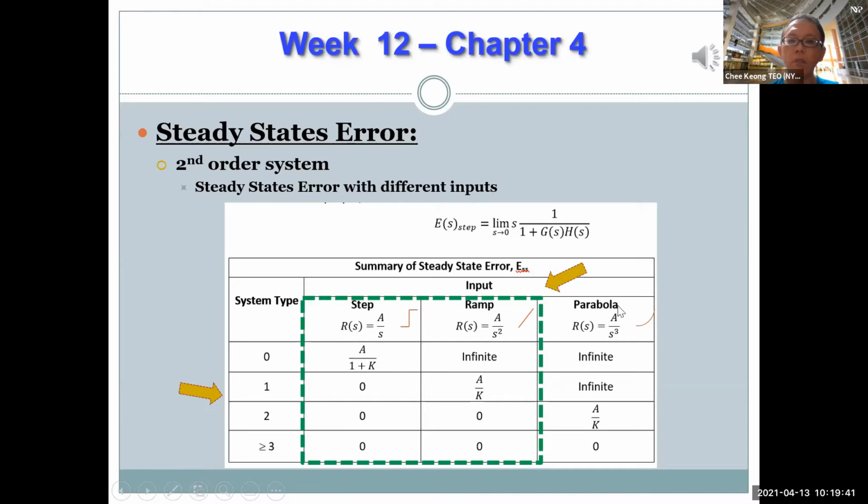But what it's trying to say here is, if I vary the input and I vary the type, then your steady state error may change in terms of expression. For example, in this case here, it will be 0. And in some cases here, it will have a certain function, right? Like a over 1 plus k or a over k. And then for the other situation, it will be infinity, right? So that is the difference in the steady state error table that is being plotted out, and lets you have a bird's eye view of how the response will change.